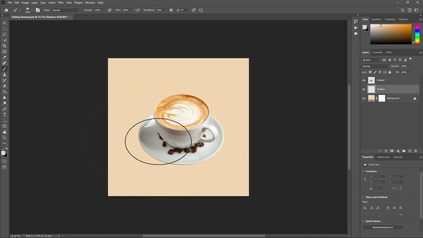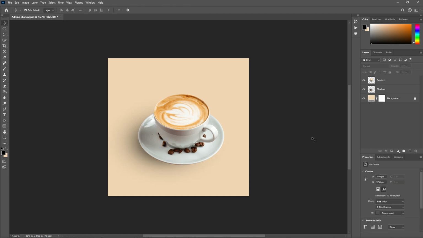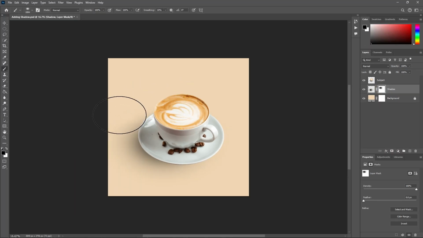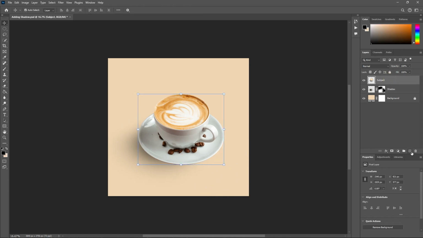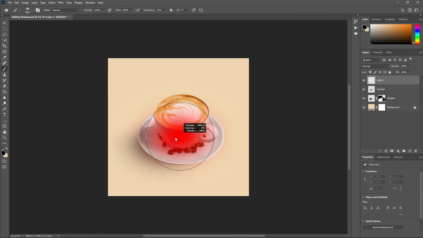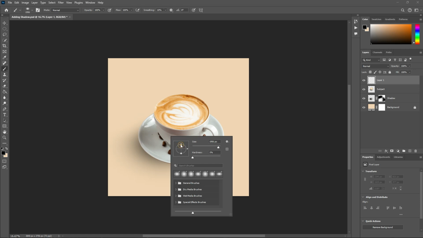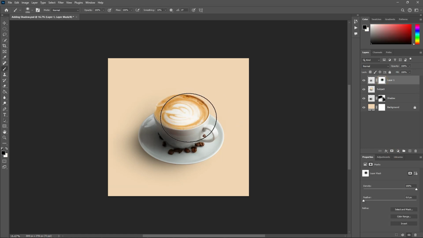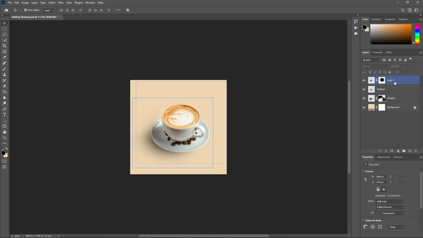Also, it's much easier to clean up. Adjust levels and opacity if needed.